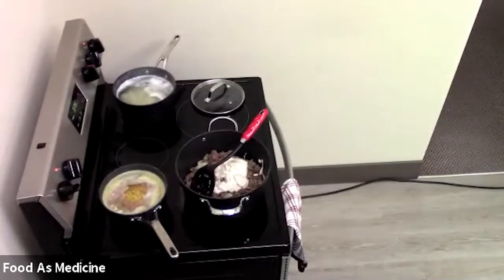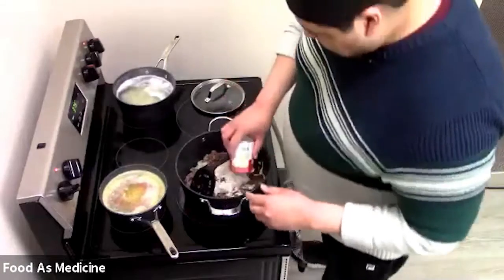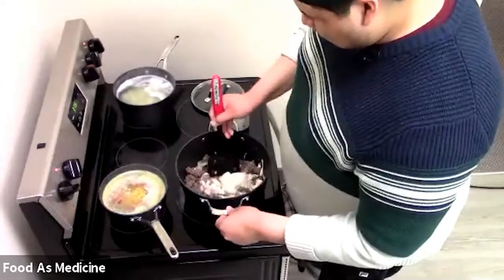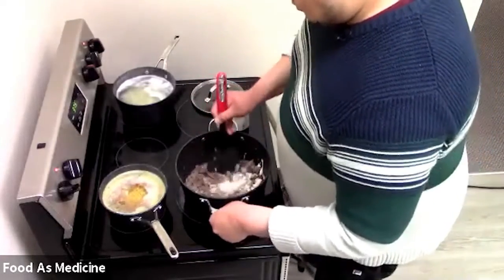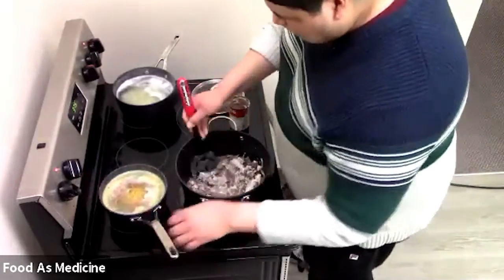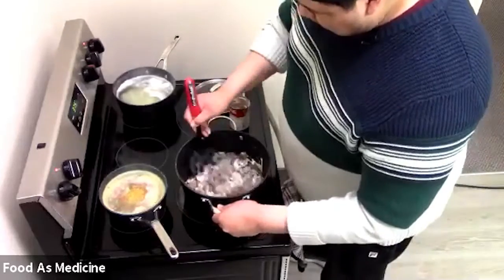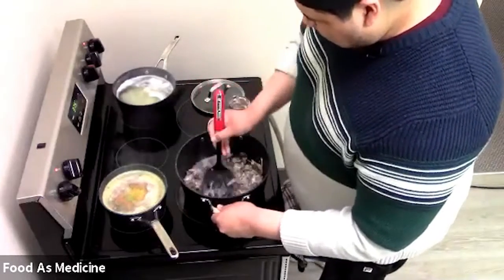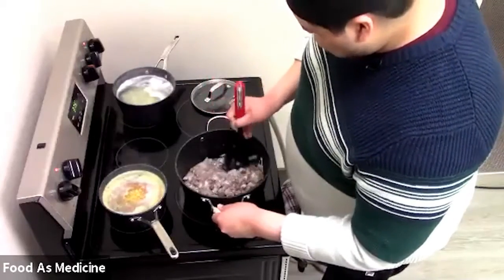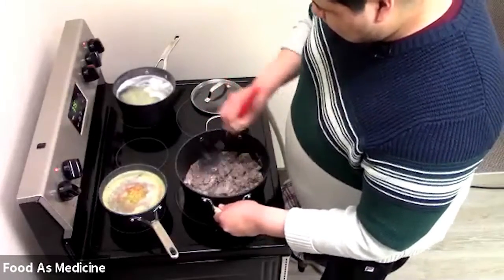My vegetables are almost done, so I'm just going to mix this up real good. Then I'm going to start mashing my potatoes, and we're just going to let this simmer. We're going to bring the temperature down a bit, as well as for our frozen veggies. We're just going to mix this in real good. If it's a little bit watery, that's okay. The nice thing about the potatoes is that they're going to soak up a lot of this moisture. And it looks pretty good.